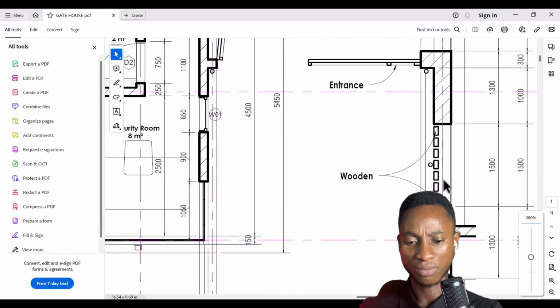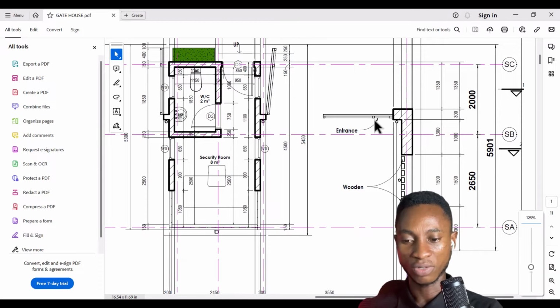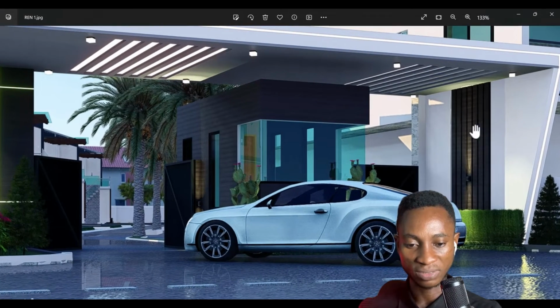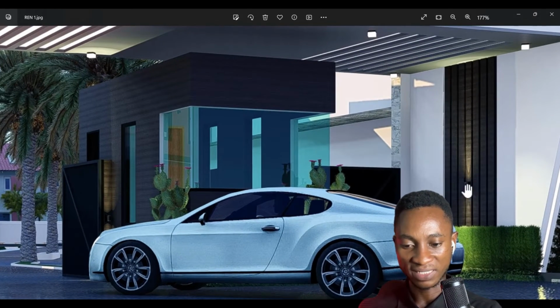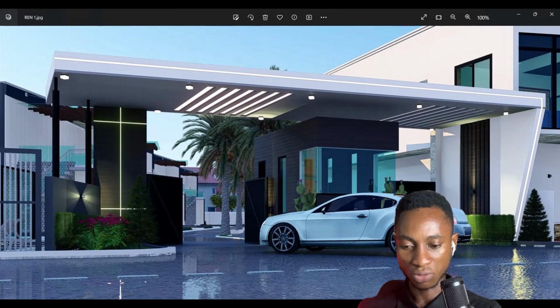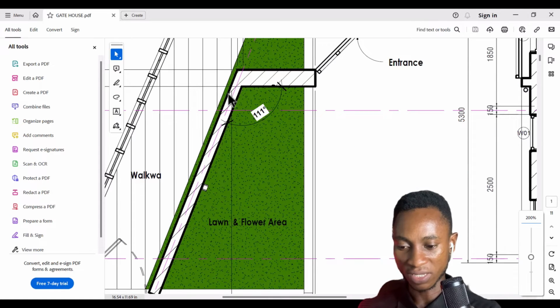Aside from that, we have some wooden pergola here, or a fence, with a light here as well. When you check the images I showed you, you can see these are the wood that I was talking about in the plan, with the lights here. And when you go back into the plan, we also have a wall here.